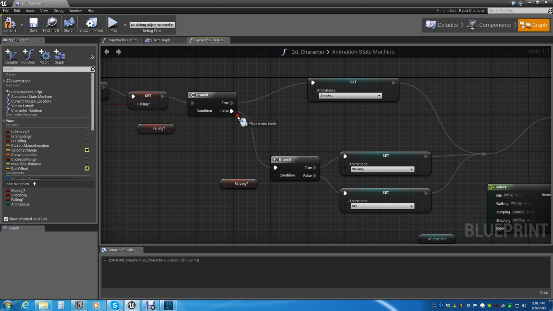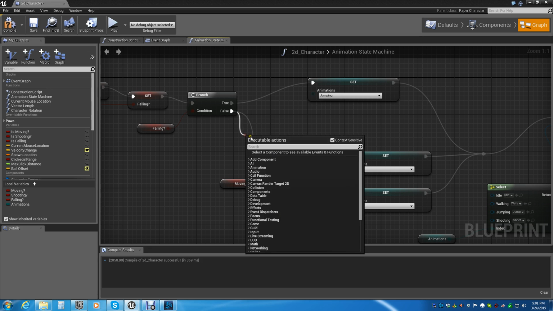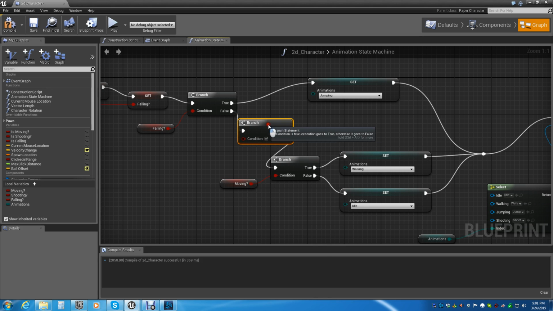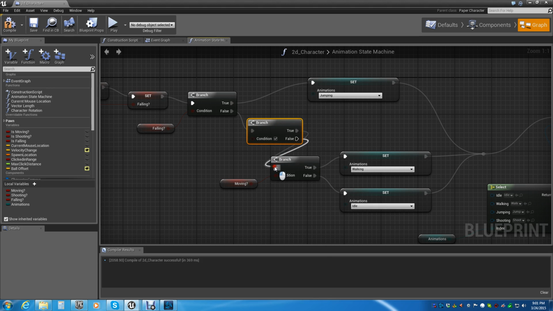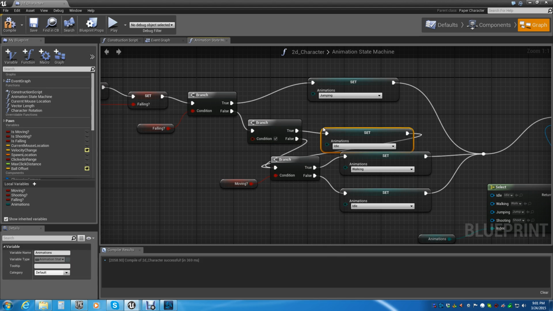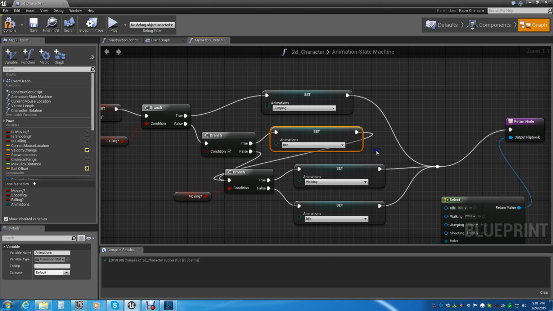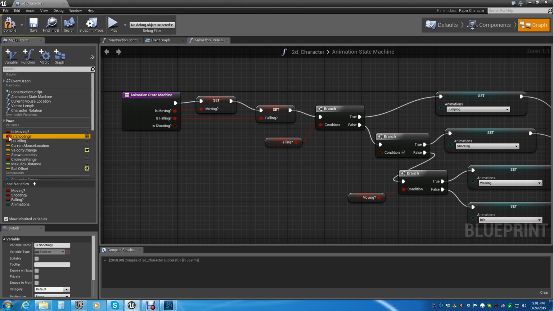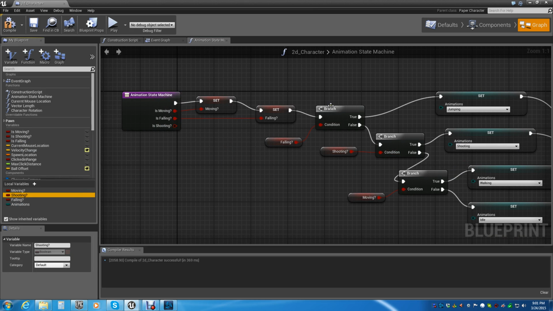We need to make a new branch right here, which is going to handle the setting of the animation for our shooting, and its condition is going to be is shooting, nope, wrong one, shooting.